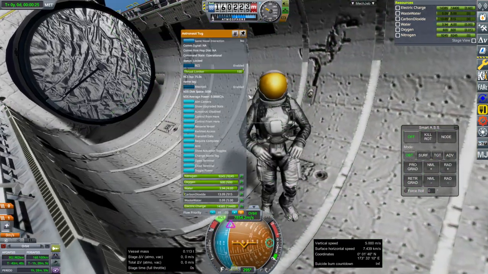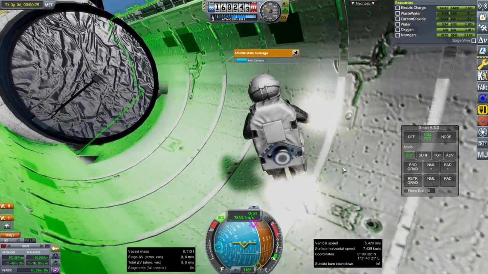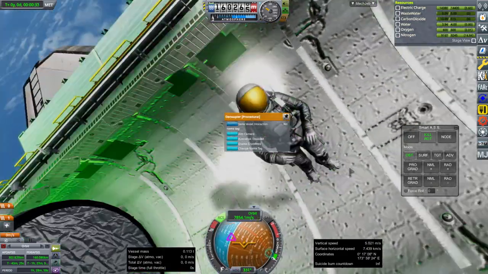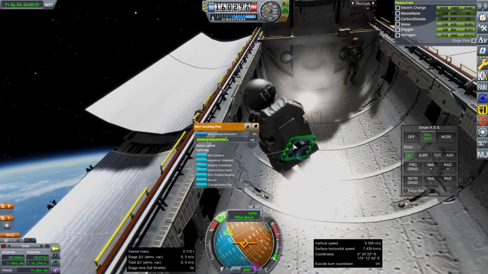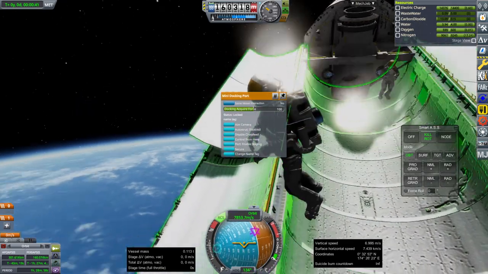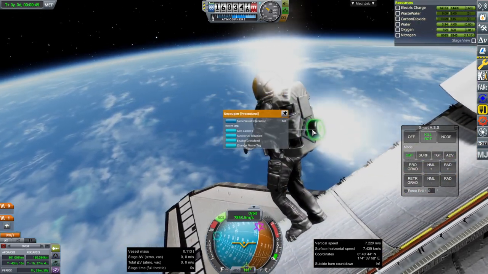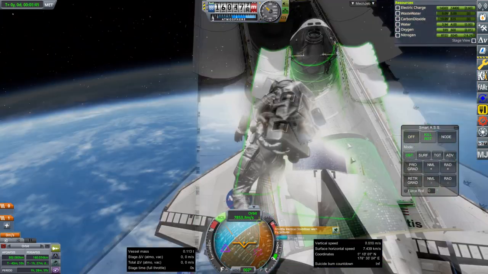Are we RCS enabled? Yes, we are. So, kill rotation. Okay. They're very weak thrusters. Oh, I didn't really want that little decoupler to come with it. We have a little docking port in the back. Okay. We are sort of floating away. I just wanted to kill rotation. Oh, I don't think we can redock anymore. I'll have to figure out that arrangement.